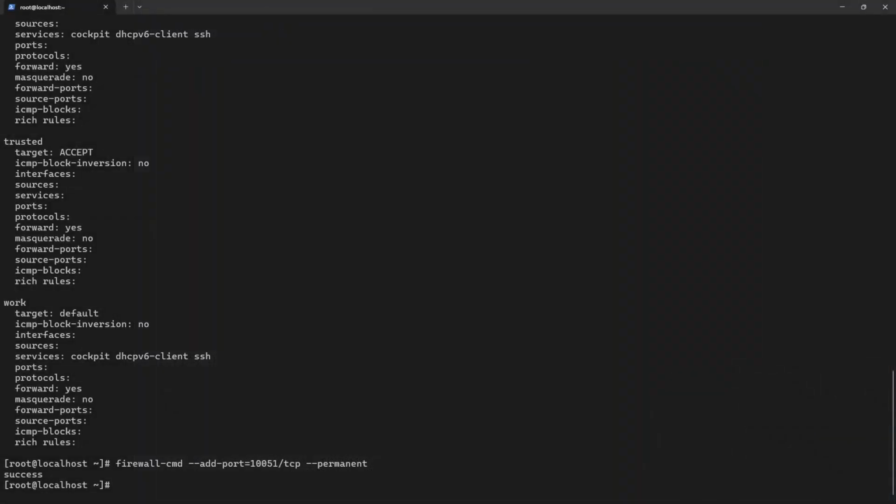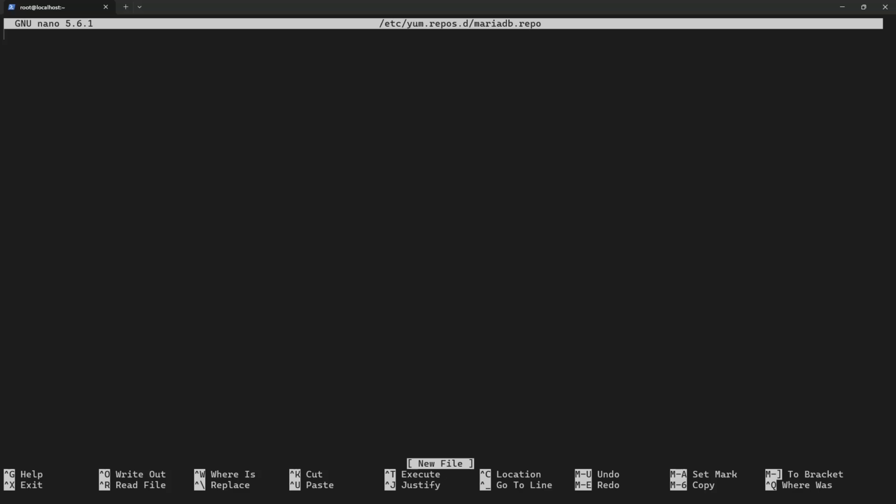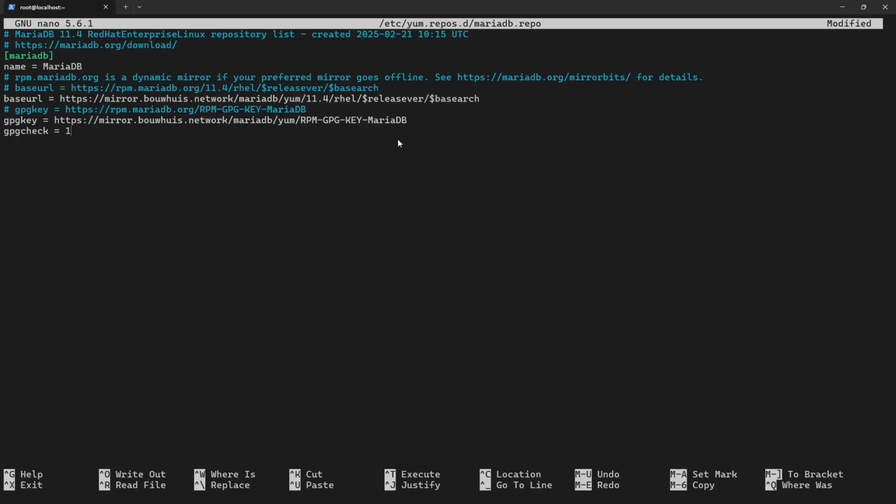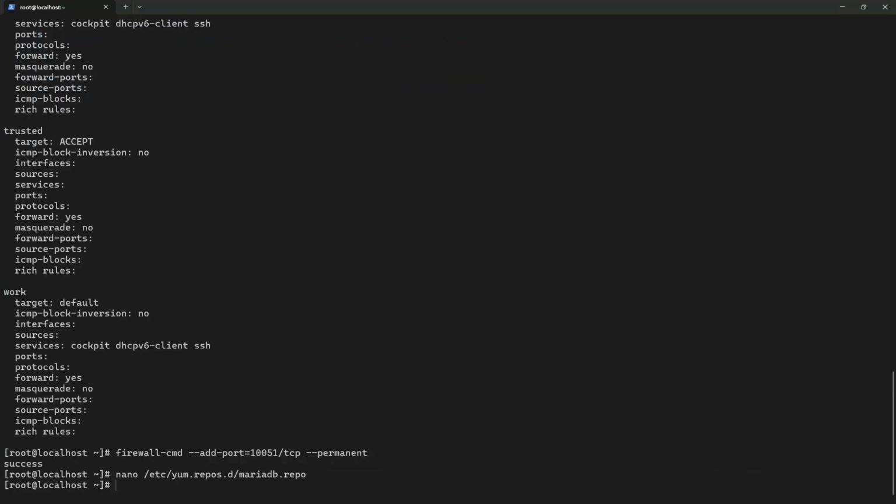The first thing we need to do is make a MariaDB repo. They basically have us make a file and put that in there. That should be fine.